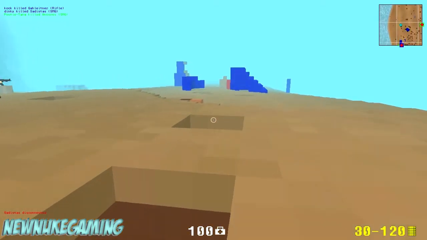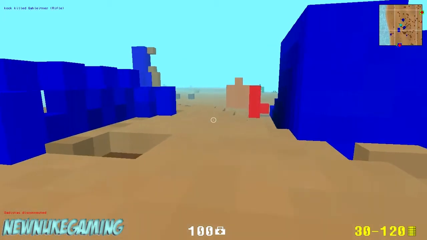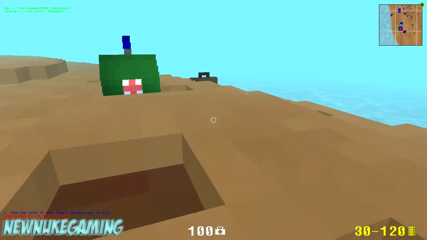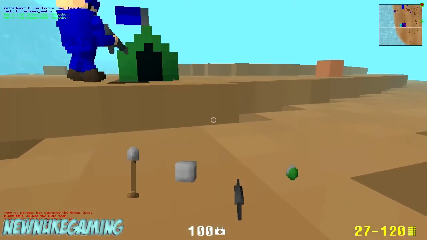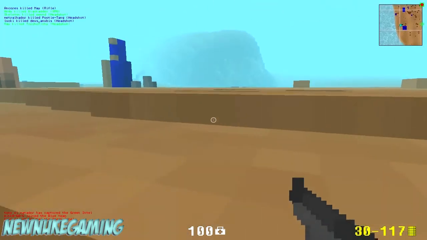Come on, man. Think about it. Oh no, I don't think anyone's gonna. No. He's running for the flag. There's a green running for the flag. There's a blue running for the flag. No! That is mine! I got it! Yes! Yeah, no! Yes! No! He captured it. Well, fuck. I'm gonna end this off here.